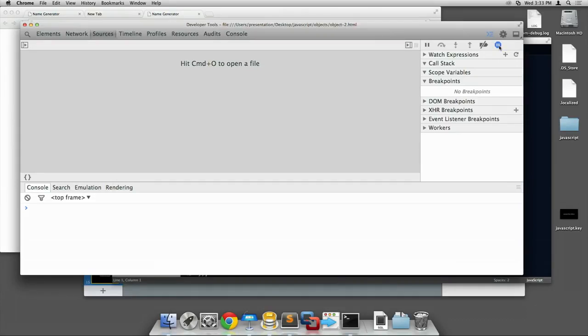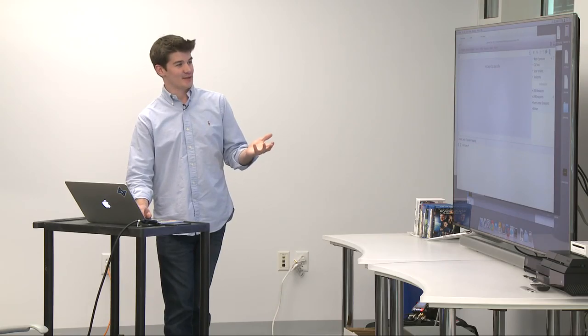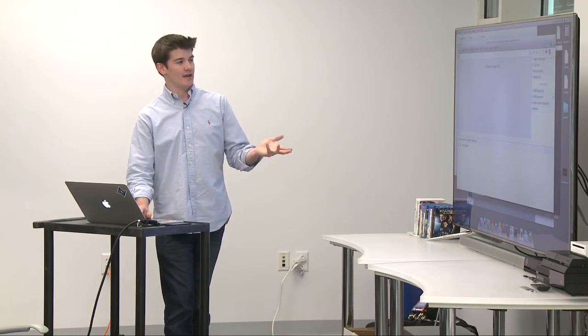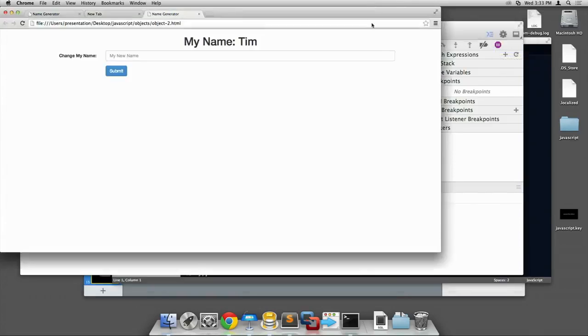And now anytime that there's an error thrown in your JavaScript code, it'll stop at that point and allow you to evaluate what's going on. And that's a really useful concept I was about to point out. And then if you click again, it turns purple. And this is normally what I keep it in. It only breaks the code when there is an exception that has not been caught. So a lot of times in jQuery, for instance, they do try catches to test whether or not a browser has some sort of capability and continue from there. This is only when there's an error that hasn't been caught in a try catch.